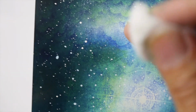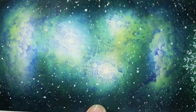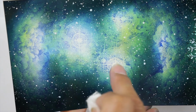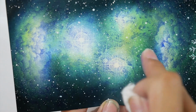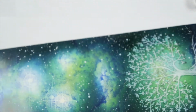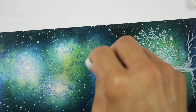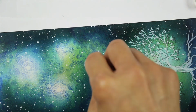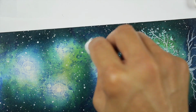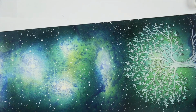Let's take a look and see if you can see it. You see the difference between this cloud right here and this one? That looks different than that, right? And I put it right here, too. That area looks different than this, right? You can leave some of it as is, where there's a little bit of contrast, but I tend to like that look right there. So let's do it on this one right here. It's not real light there, but we can lighten it up a little bit. It's important that I did retain some of the white there, because if you put this white pigment ink over the top of it, it says that there's that color of lighting in that space. See that right there? See how it's a little bit softer now?